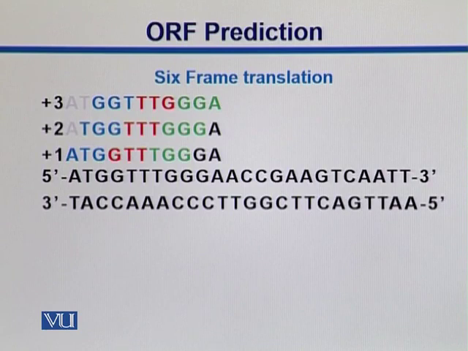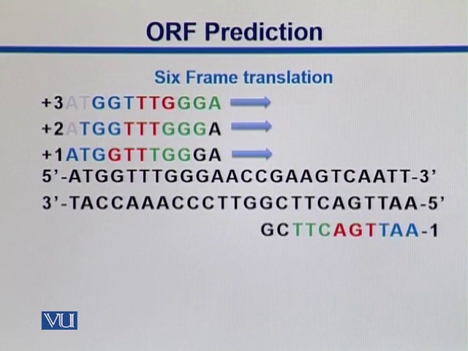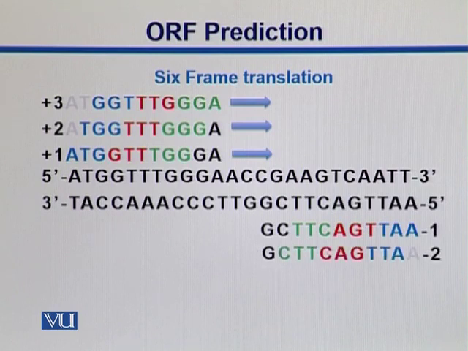In the same way, we can do the same thing on the bottom strand. Since transcription runs from 5' to 3', we will focus on this lower right corner. That position we can call the -1 frame, or the -1 register. It goes like AAT, TGT, CTT and so on. In the same way we have -2 starting from position number 2, and we can also have -3 starting from position number 3. So in total there are 6 possibilities.